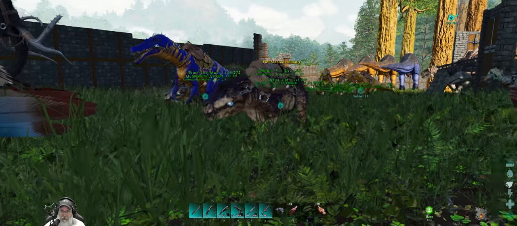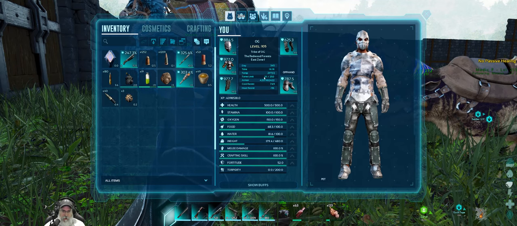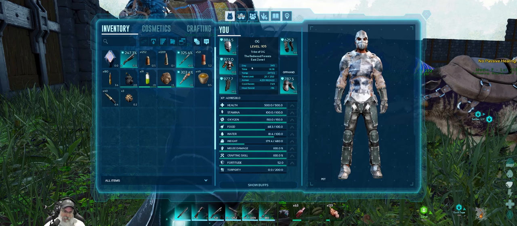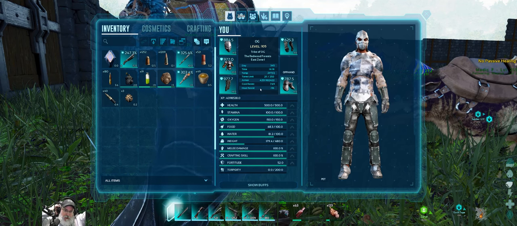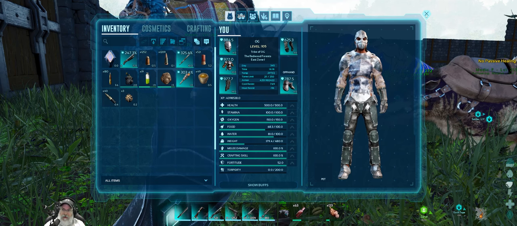I mean, I could bring some fur, but I want to have, like, the really tough armor. I mean, we're over 4,000 armor rating, you guys, with this armor. It's just crazy. And I even have blueprints for even better armor, but it's just so expensive. So, we got that going on.